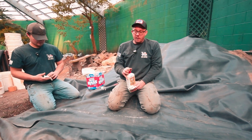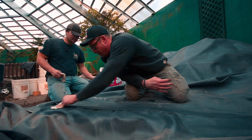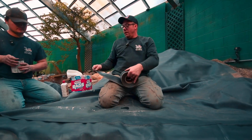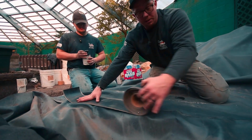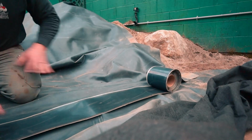So once again, we're cleaning it with a little bit of lighter fluid. That first seam we did, we used that double-sided seam tape that you saw. Now we're going to use a single-sided cover tape. And we are going to do a rough measurement of what we need, because it's easier to work with a smaller piece than a giant roll.